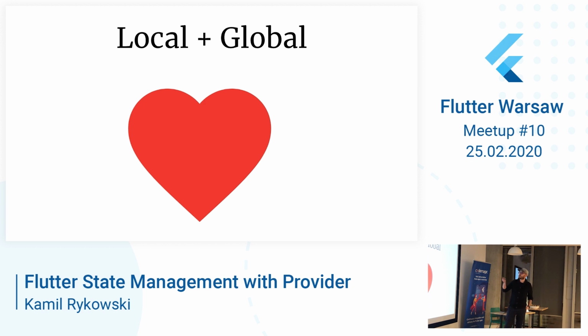So my best recommendation for mixing the local and global scope is answering a simple question. When you are defining some data in your application and you're wondering, is it global or is it local? Simply answer the question, would I need this data in any other part of the application? If yes, then start with the global, because you will need this data now or in 2 or 3 days, because you know that you will need this data on a different route. But if you are sure that this data is local, then start local.